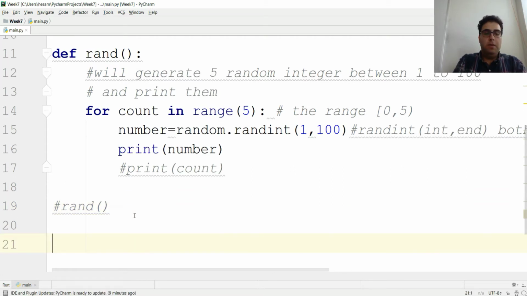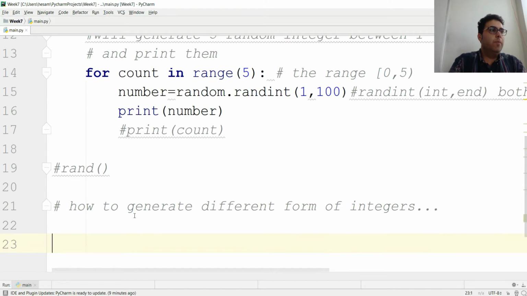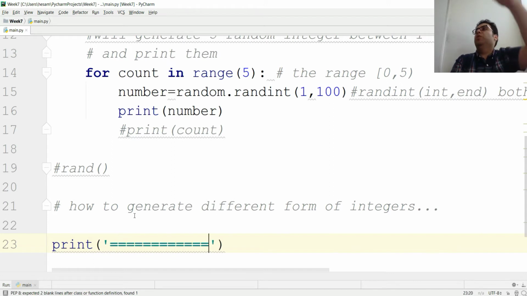We're going to learn how to generate different forms of integers. Let's have some sort of separator, because I'm going to generate a lot of random numbers and I want you to see a line between them.